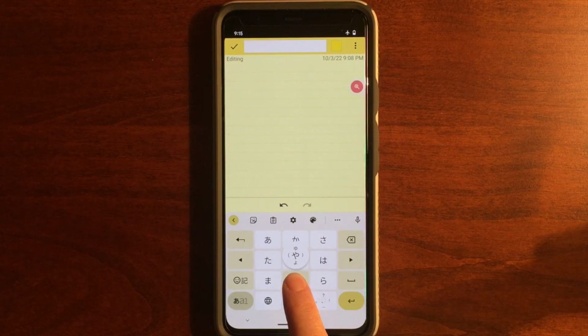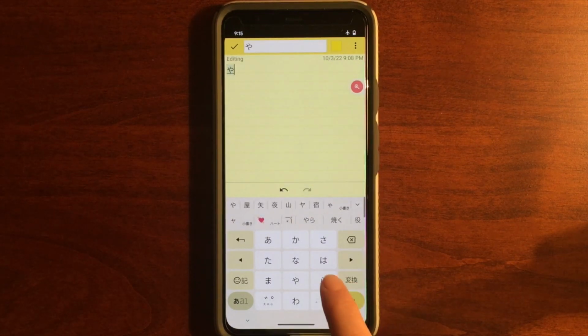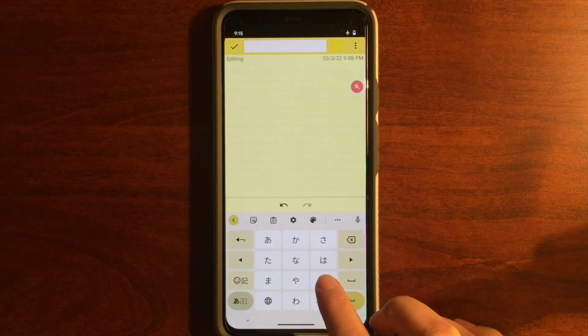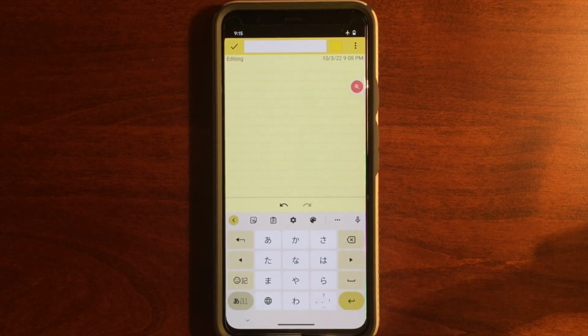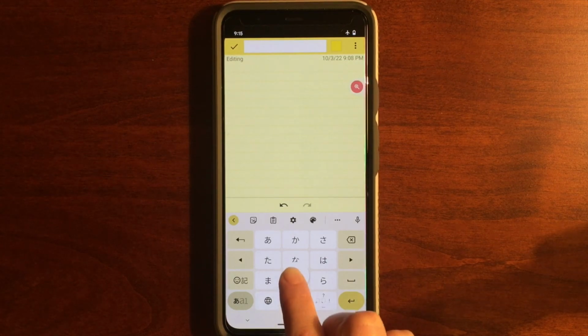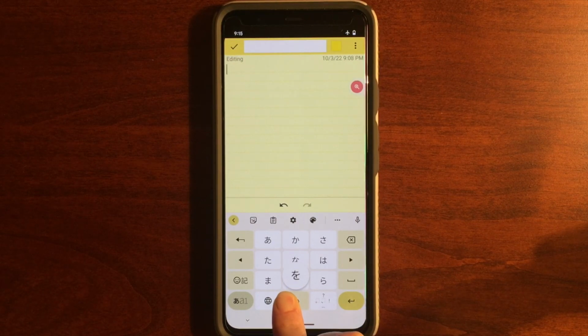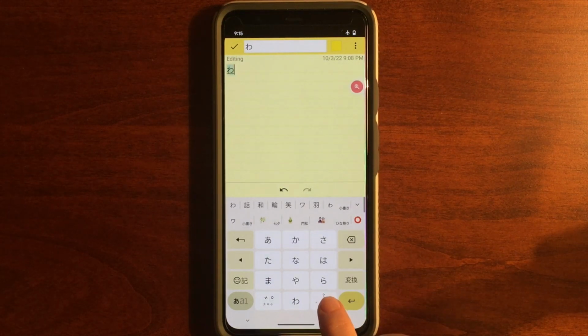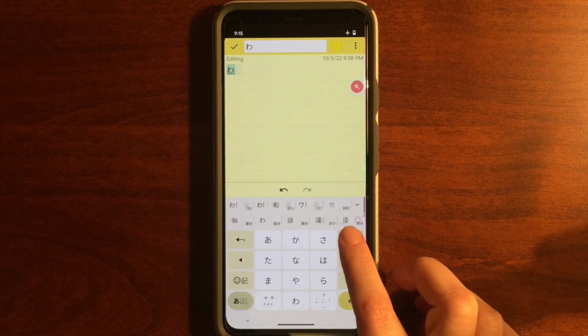This one is the ya, yu, yo column with parentheses on the sides, and then ra, ri, ru, re, ro, which is like the R sound. And then on the bottom it's wa, the N if you go up, and then the O particle, and then there's a dash to the right and a squiggly. And then we have punctuation here.